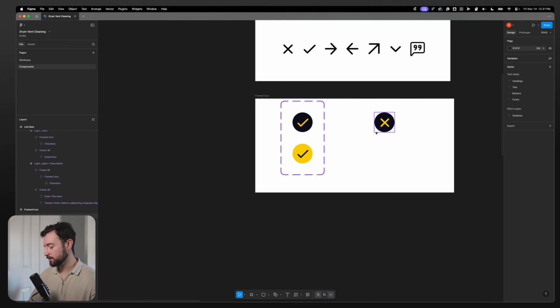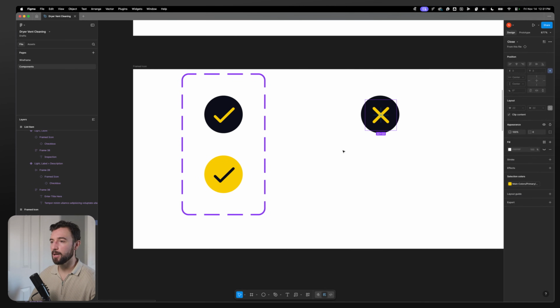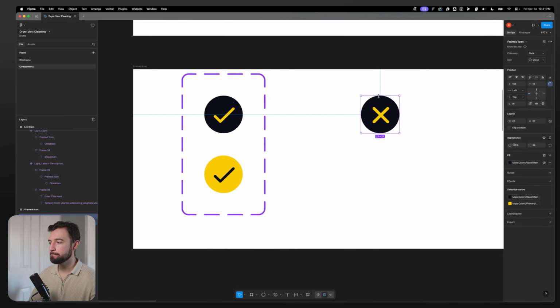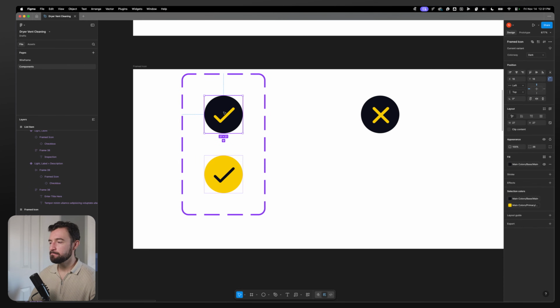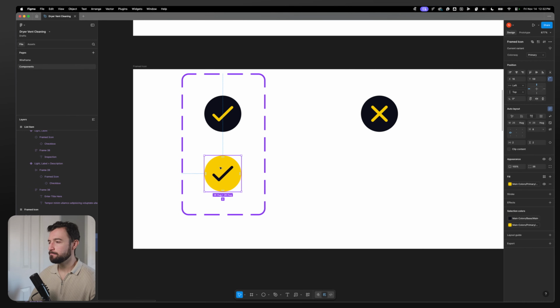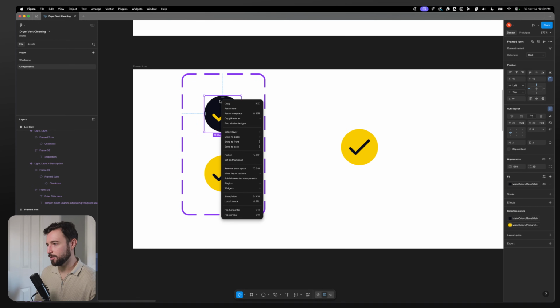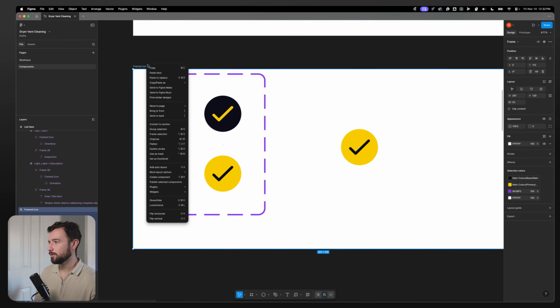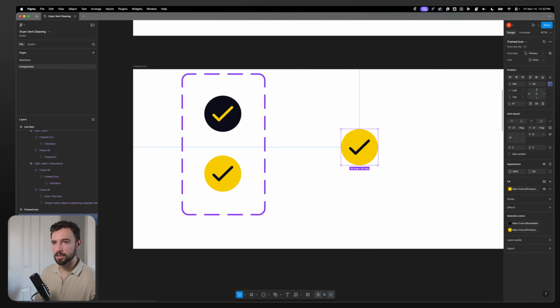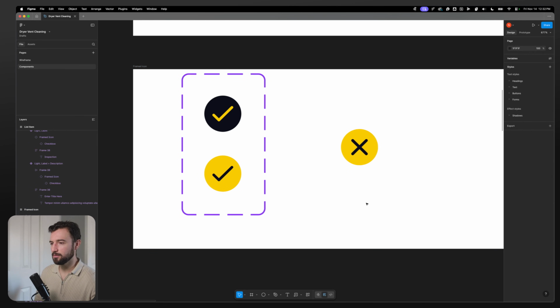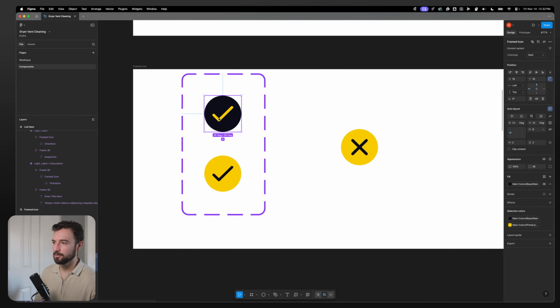Yeah, see, it's off center. It's gonna drive me nuts. I'm just gonna, if I make them a, whatchamacallit? I'm blanking today. What's it called when you take a frame and you make it auto layout? What happens if I make it auto layout? Does that fix it? Yeah, it does. But why? All right, so just auto layout and make it center.